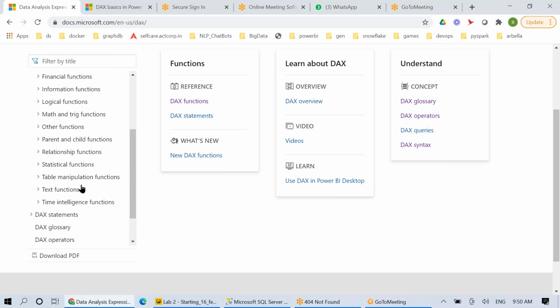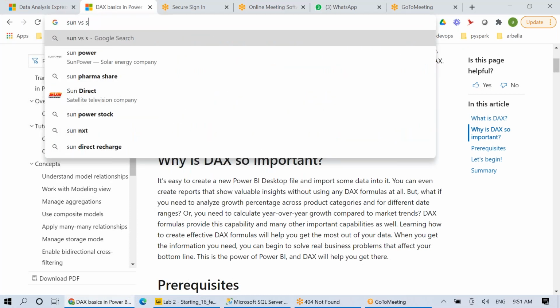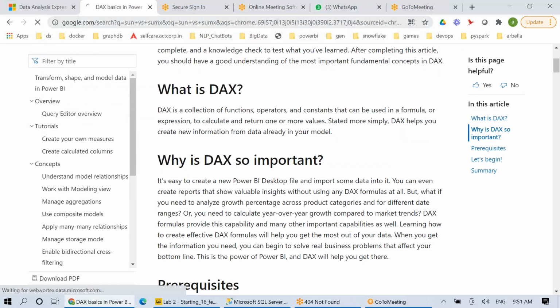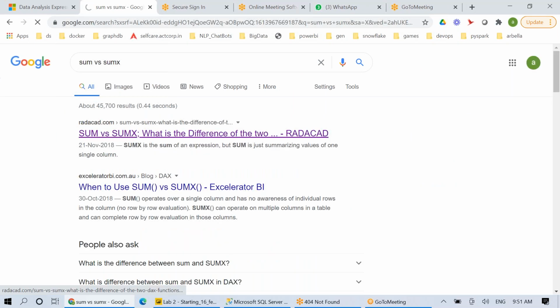Down the line, whenever we are doing other exercises, we are going to do it. And meanwhile, did you get a chance to explore the difference between SUM versus SUMX, and also CALCULATE versus CALCULATETABLE, as asked?